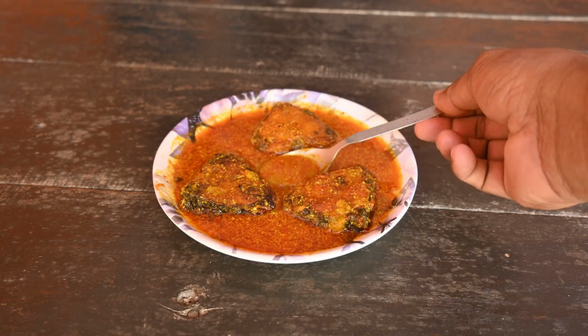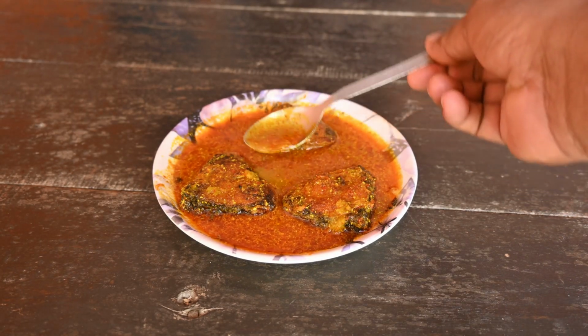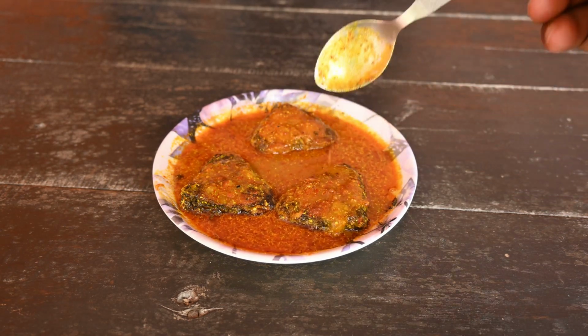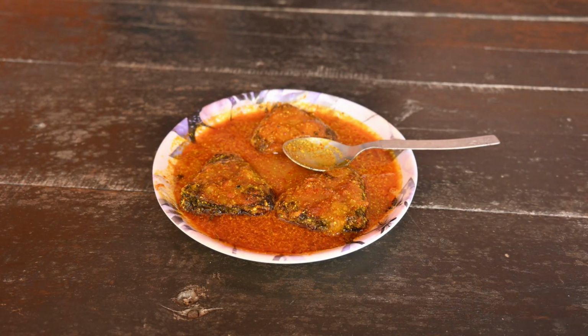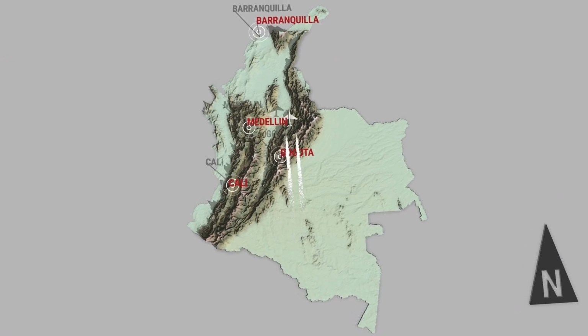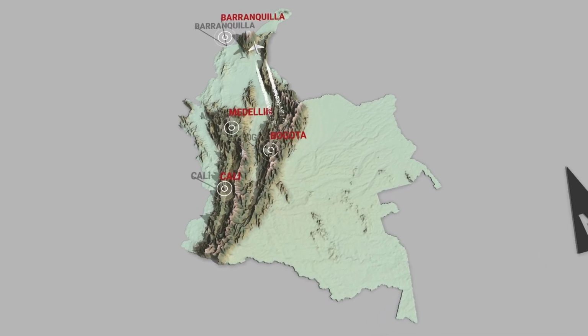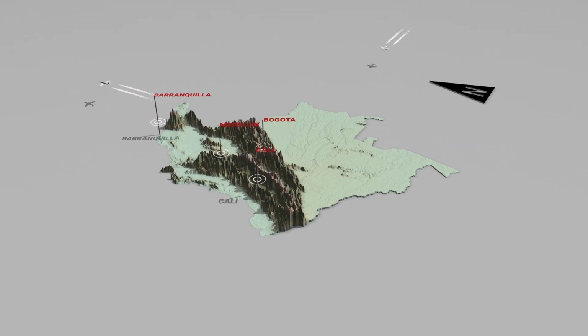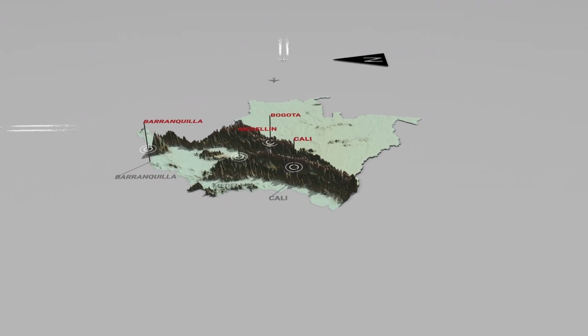Today, we're making a rich, aromatic, and deeply flavorful Bengali classic beef kala bhuna, perfect for any special occasion or family feast. Kala bhuna is a traditional beef dish from Chittagong, Bangladesh, known for its dark, rich color and intense flavor. Let's dive into the ingredients and get cooking.